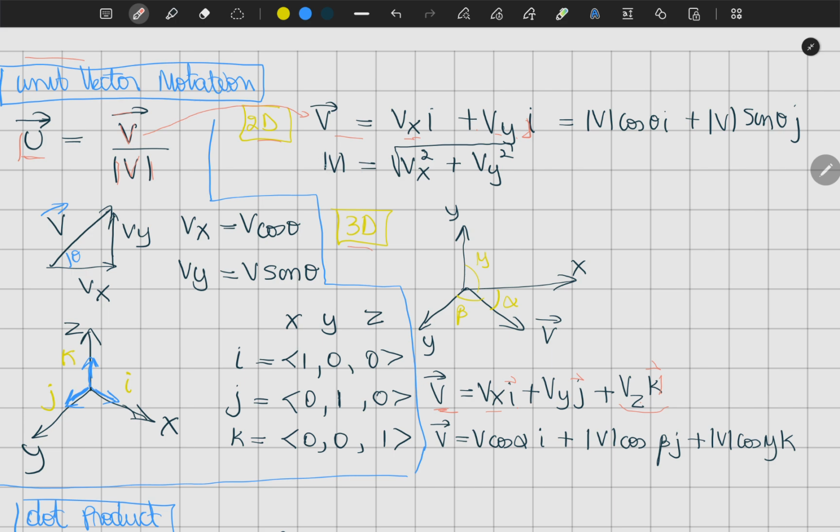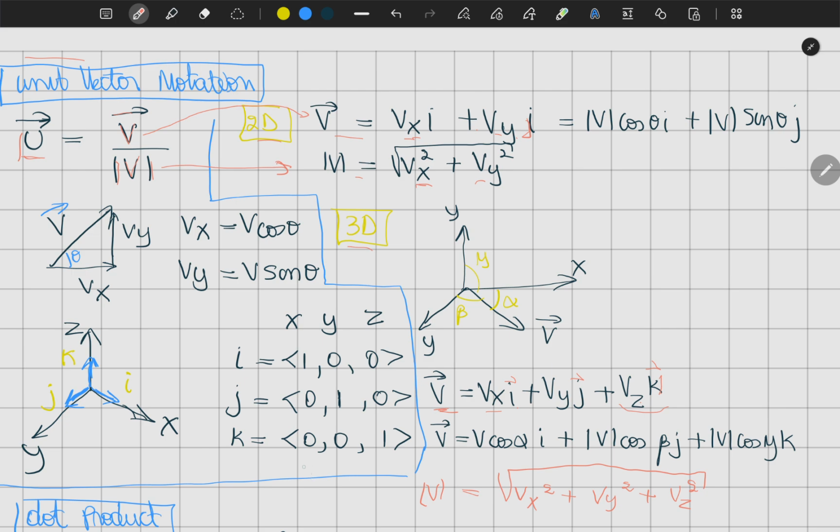And then if you want to get the magnitude of a 2D vector, this is where you have a magnitude. In order to solve for the magnitude, this is what you use in 2D: the square root of vx squared plus vy squared. But if it was in 3D, you would have something like this. It should be just similar to what you got there, but instead we're going to add vz squared. So this is what you got in 3D in order to get your magnitude.